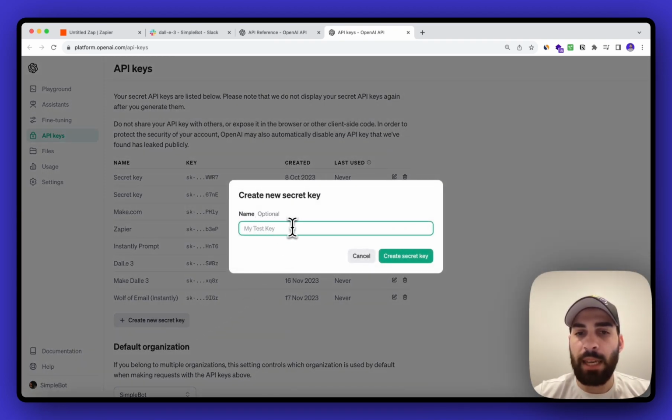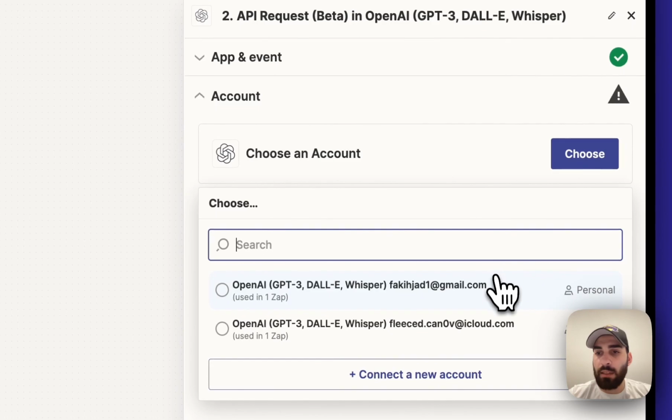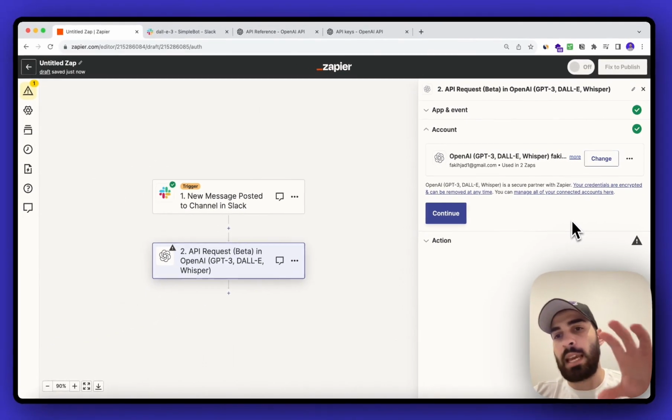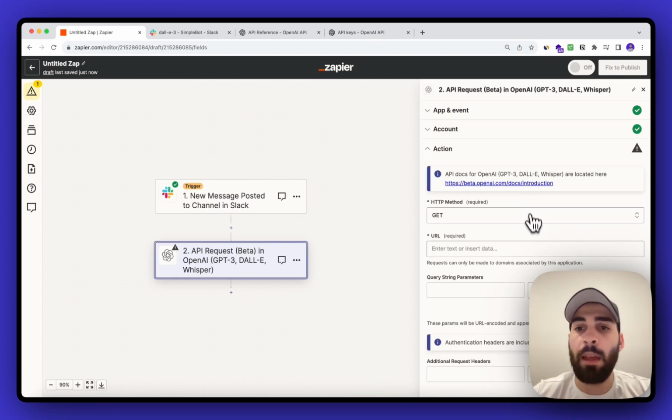Name your API key, you'll get an API token, which you would then be able to add to Zapier for it to connect with OpenAI's API or developer account. Okay. Now, I've already done that, so I won't be doing it this time. It's fairly simple. You just need to copy and paste the API key into Zapier.